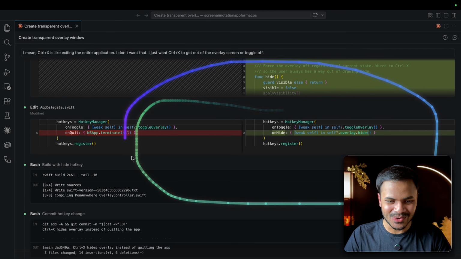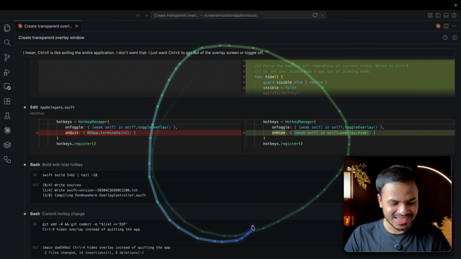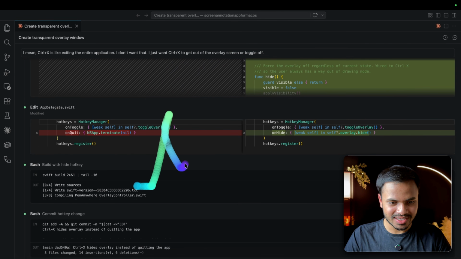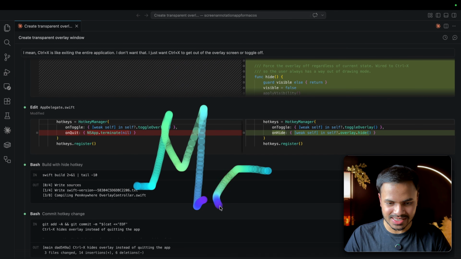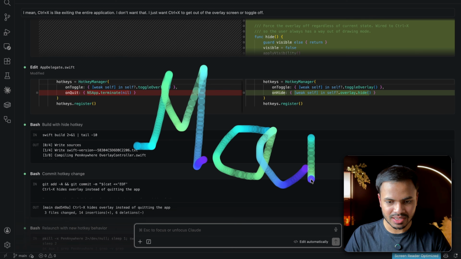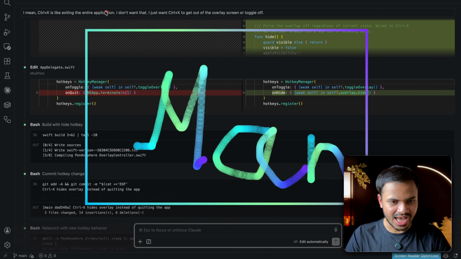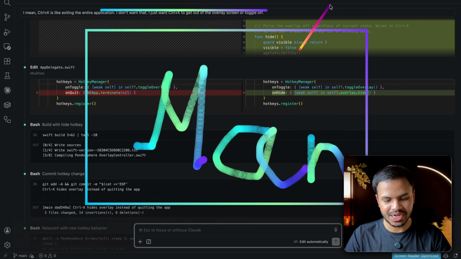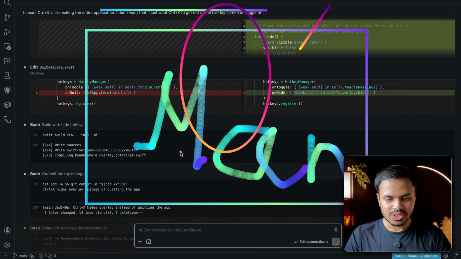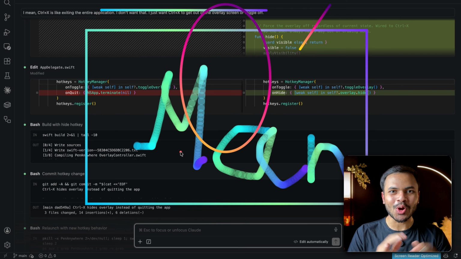Yeah, this is pretty cool, right? Then we have our pen, which basically writes on top of the screen. Then we have squares, rectangles, lines, ellipses, and you can also change the gradient color. Yeah, so that's how you can annotate anything on top of the screen.